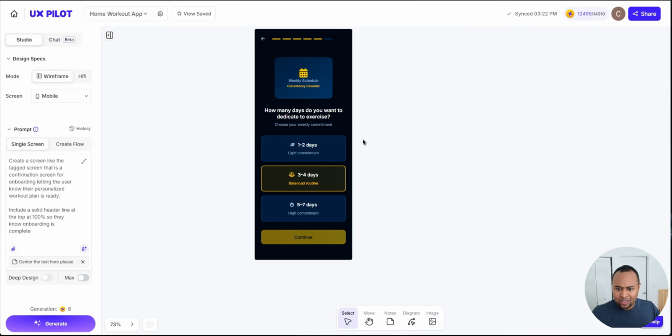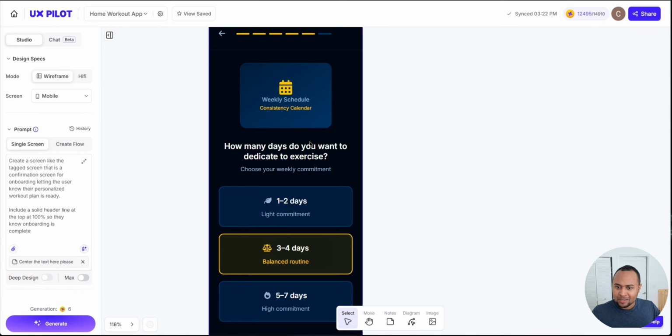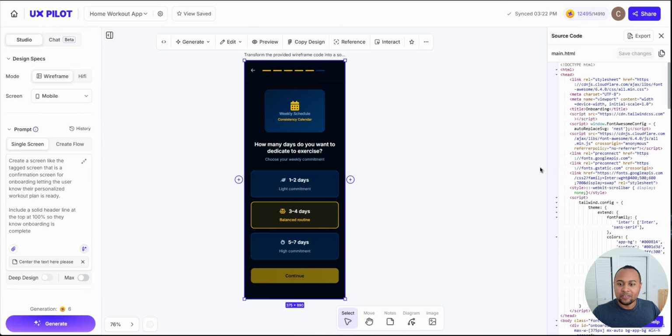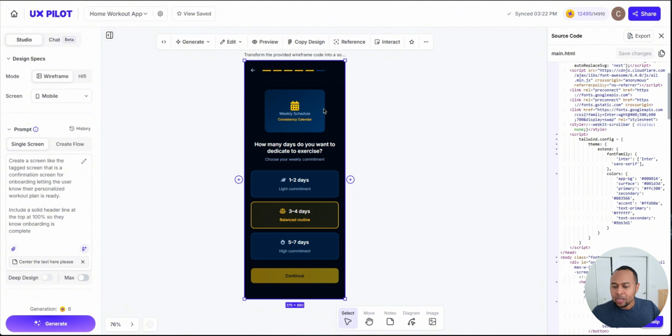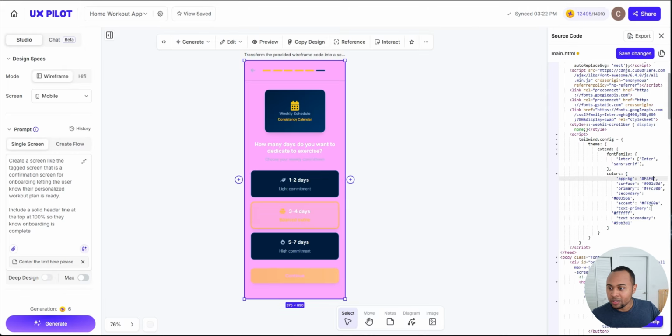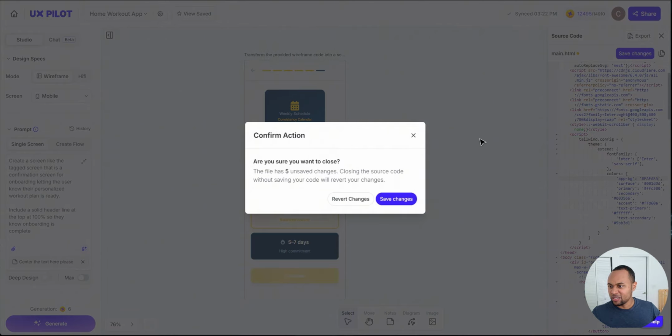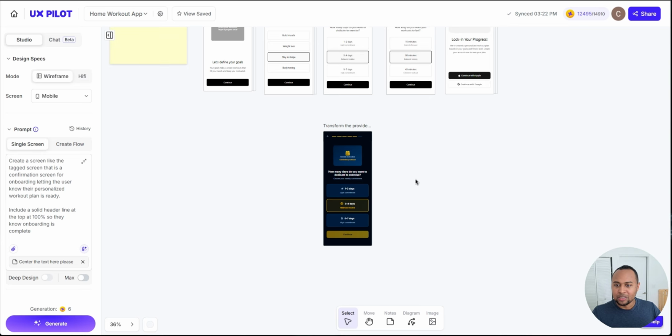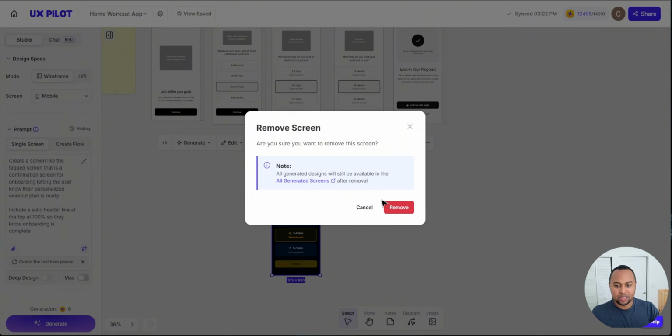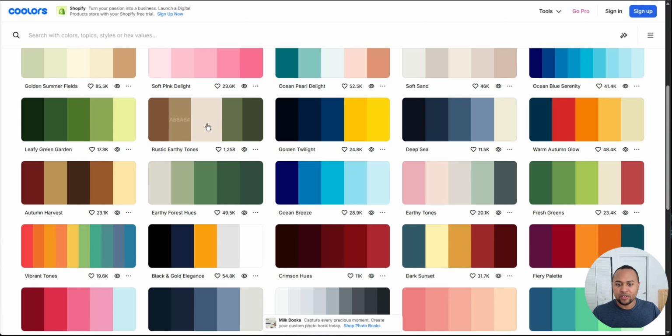All right, so UX Pilot finished generating, and I can say that I probably don't want this. Or maybe, let's see, the background color. Even if I did, let's say a white background, maybe an off-white. So let me see, this is Tailwind. And if I could do FA, it still wouldn't work very well. So I'm going to hit revert changes. I know for sure I don't want this, so I'm going to hit remove.